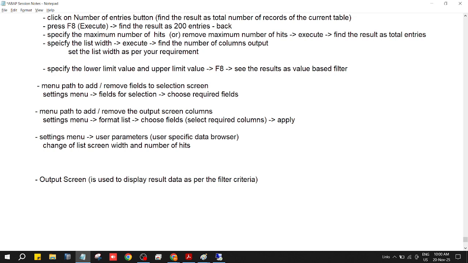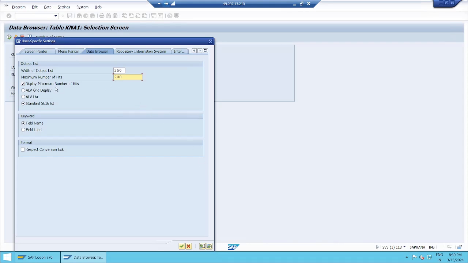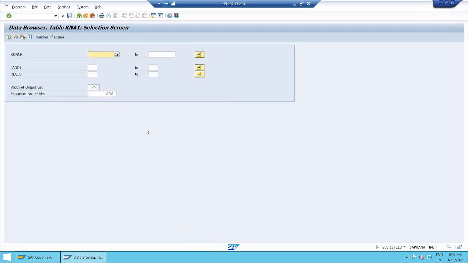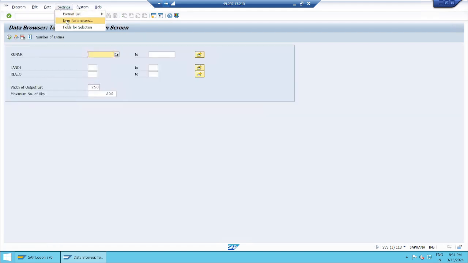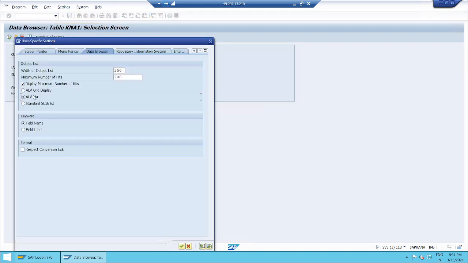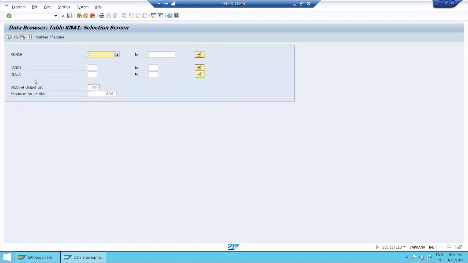Next, the dimension of output. The output you can see in multiple ways. Suppose this is your SE16 list. The SE16 list displays this way. But go back. I want to go to the ALV list.